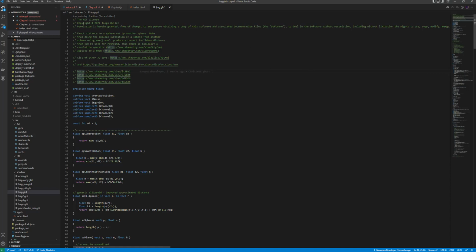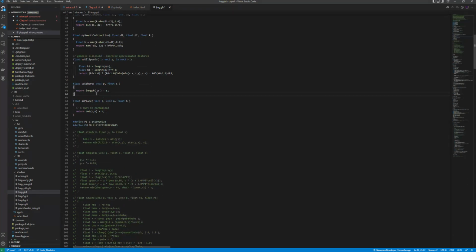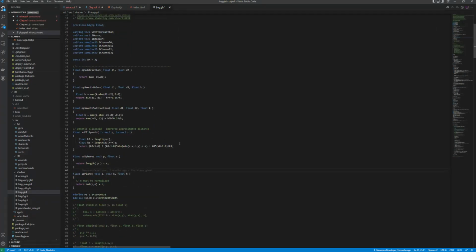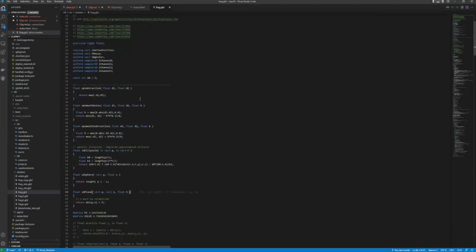And so basically I took inspiration from a bunch of his shaders. I made sure to only use MIT licensed ones for certain functions. Some of them are very straightforward. Like, how do you calculate the distance to a sphere? It's literally just the length. But there's some interesting ones here, like ellipsoid. I don't think I could figure this out on my own. But yeah, this was all open source, MIT license. So Nico, I love you, man.